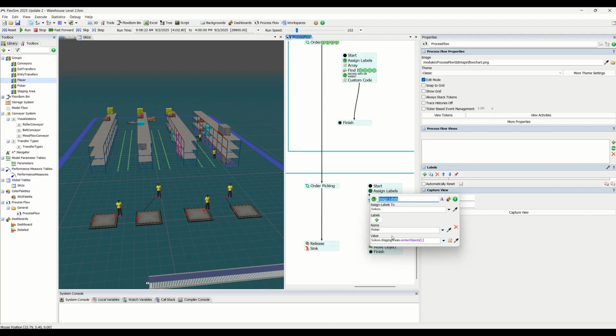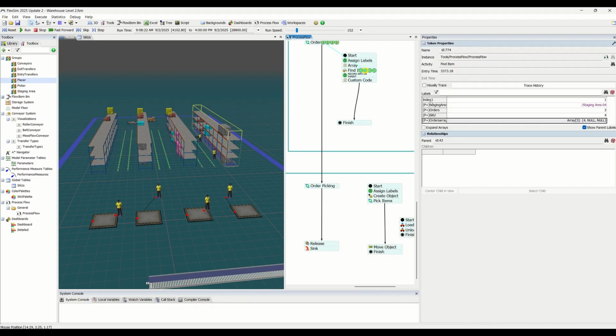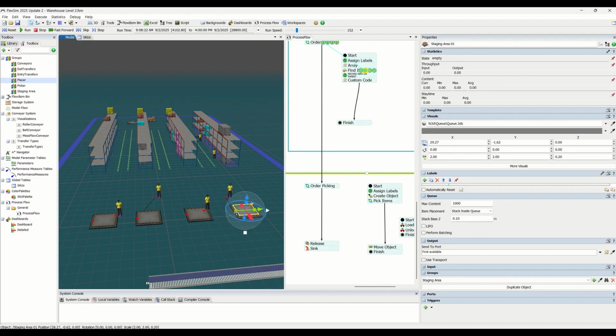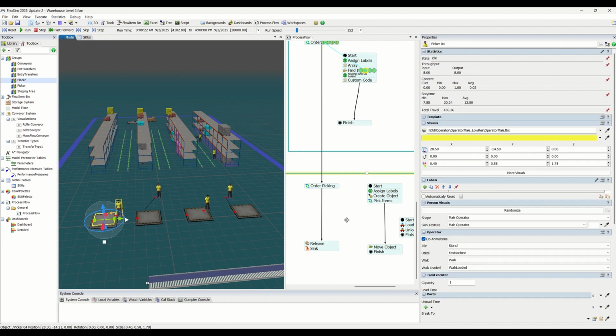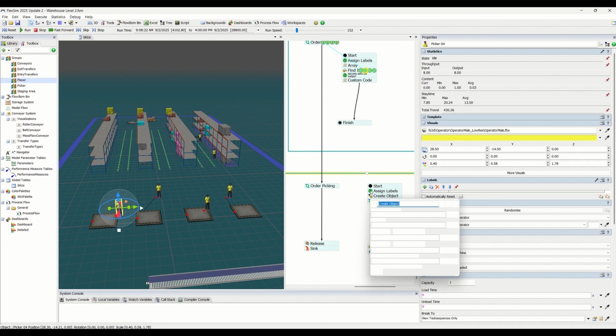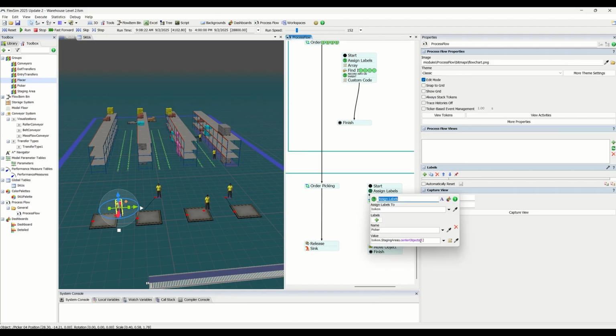Now what we're going to do is decide which picker it is. So the picker is nothing but the staging area center connected object. So if you see, we already have a staging area selected here, right? Staging area 4. So if it is staging area 4, we are automatically going to select this operator. That is what we mentioned here. So we are going to create a new thing that is to be labeled, right? As this is the syntax being used.